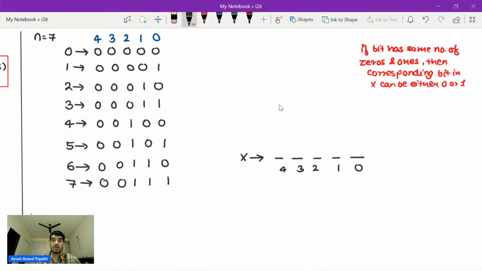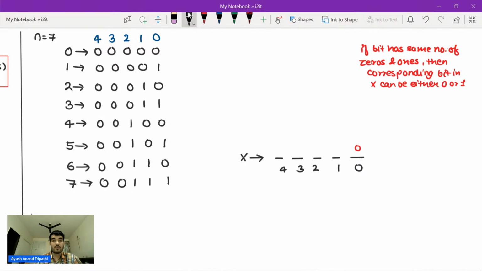Either you select 1 or you select 0. The number of bits in position 0 in all the numbers is the same. In the final result, the number of bits is the same, so the result would also be the same corresponding to bit 0. So let's say we decided to pick 0 here.